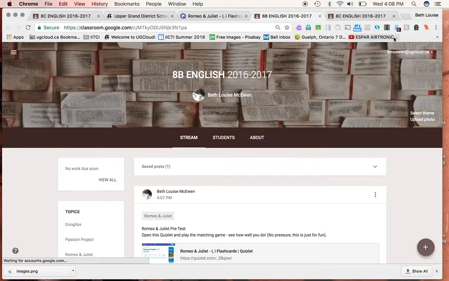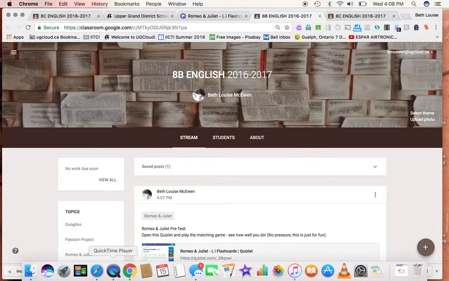So that's how to use Quizlet with Classroom, and we should be looking at a lot of these extensions that now have this share to classroom functionality in them because more and more apps and online tools are using it. So I thought I'd share that with you, and thanks for listening.